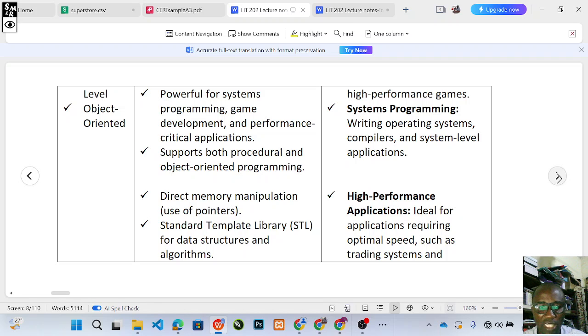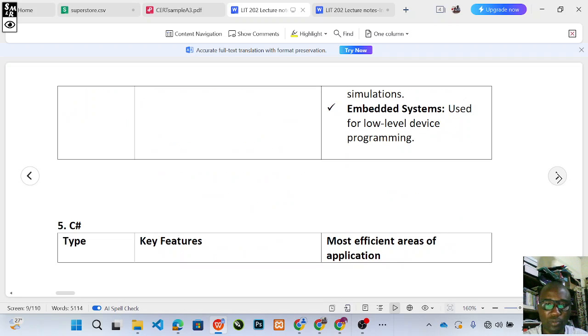It is good at managing memory, with direct memory manipulation through the use of pointers and all the other key features that you can see there. C++ is also good for embedded systems when you want to use it for low-level device programming.